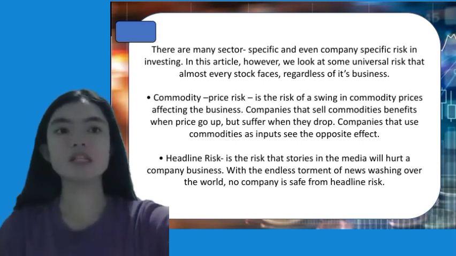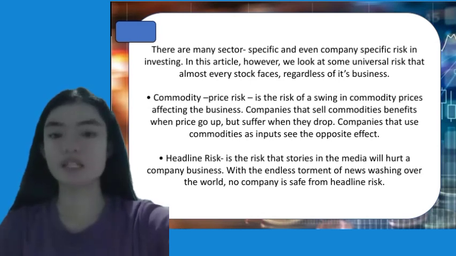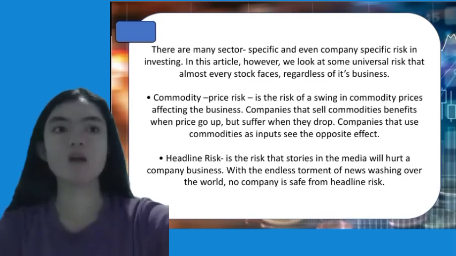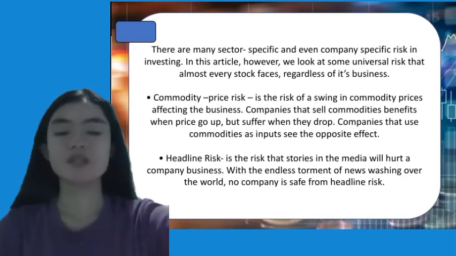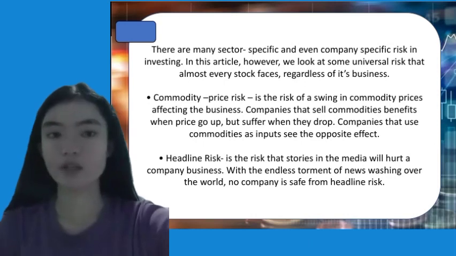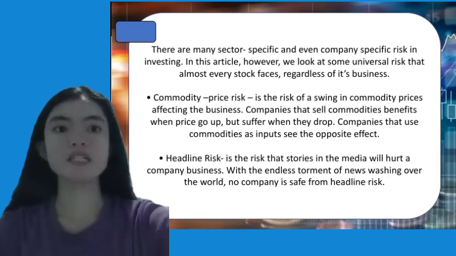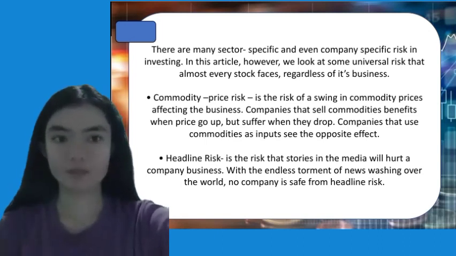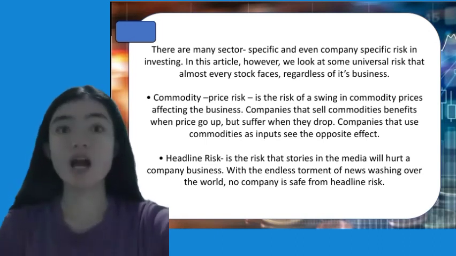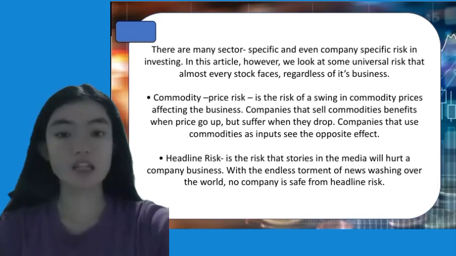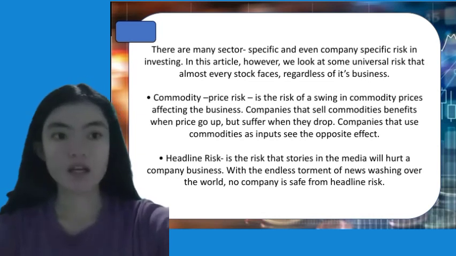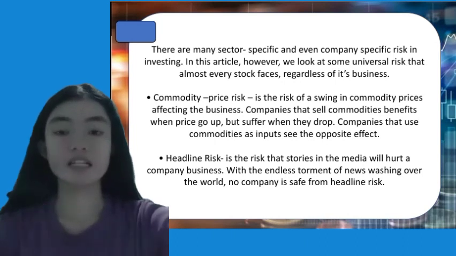First, commodity price risk is simply the risk of a swing in commodity prices affecting the business. Companies that sell commodities benefit when prices go up but suffer when they drop. Companies that use commodities as input see the opposite effect. As commodity prices climb, consumers tend to rein in spending, and this affects the whole economy, including the service sector.